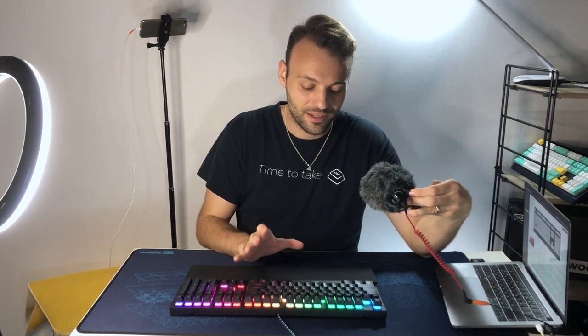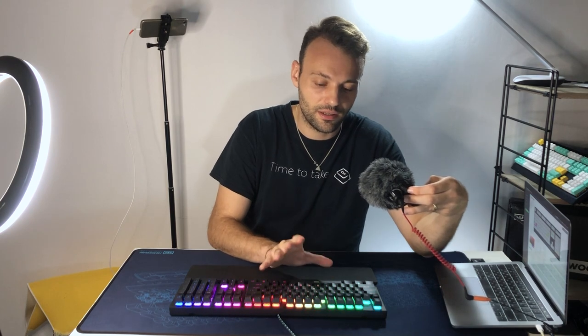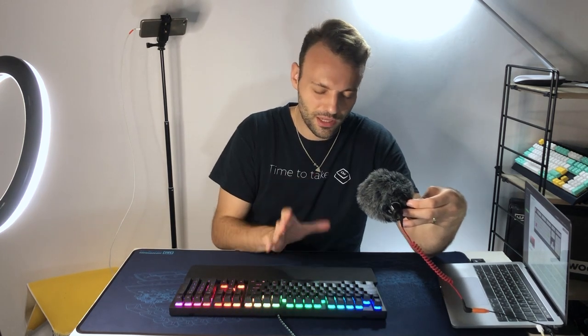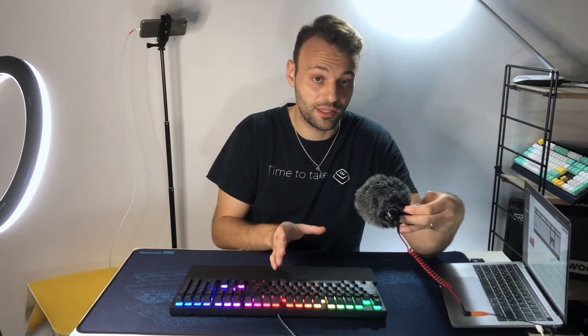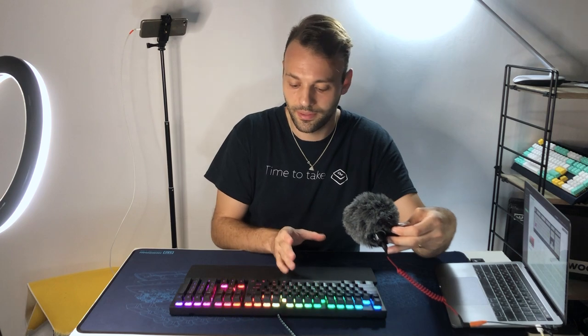I didn't screw anything up on my laptop there because it's activated. But that was the typing test. There is definitely a difference between typing with PBT keycaps versus the ABS keycaps. In general, it lowers down the high pitch and highlights a bit more of the low bass. It's a slight difference, but it's definitely there. A lot of the noise usually comes from the keycaps slamming against the switch housing. That's why keycaps also have a pretty big impact on the acoustics of the keyboard.